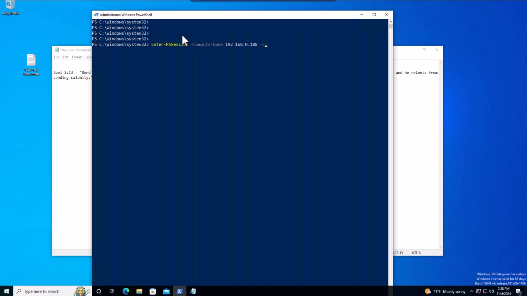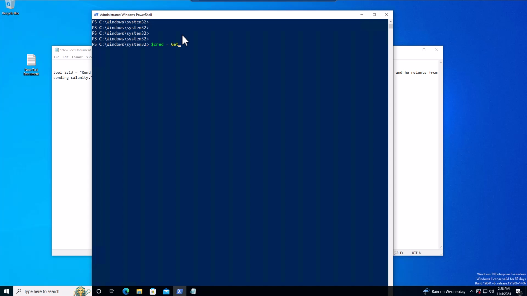Okay, and then I have credentials to get in there. So you type in the parameter, I forgot to set our credentials. If you didn't remember, I'm just going to create a variable. It could be any variable, but I would just put cred to know what it means.